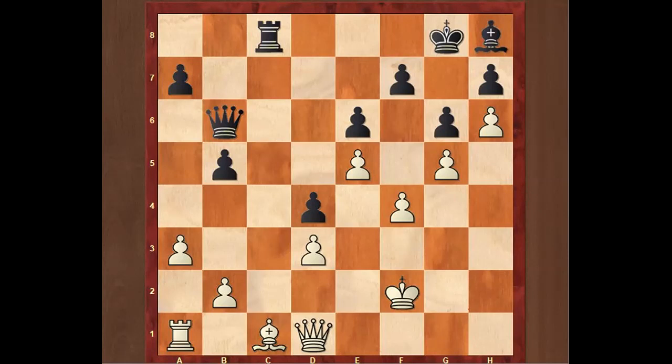Okay, b4 just weakens the c3 square. You are giving him prospects to make some counterplay. So after b4, maybe queen c6.